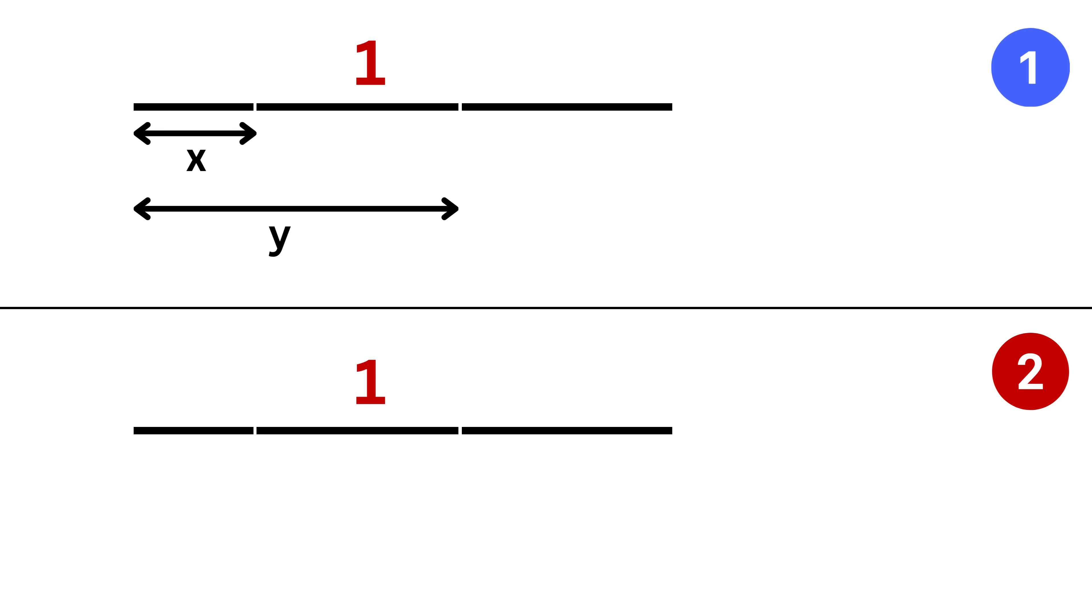In the other case, which we will handle later, we will assume y be the length from the origin to the first selected point and x be the length from the origin to the second selected point.